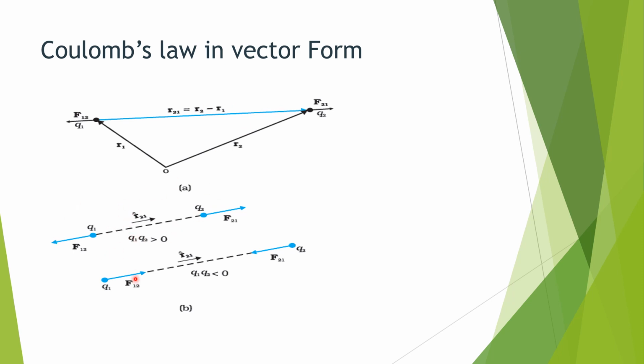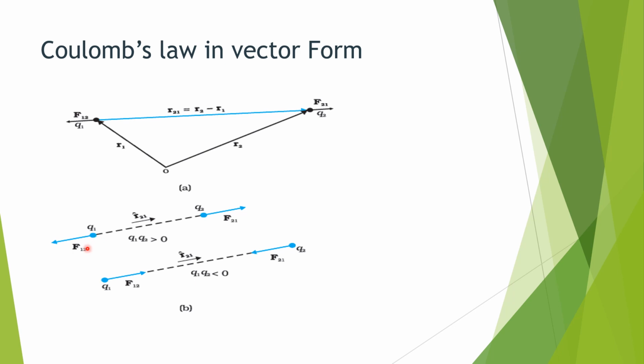Two more diagrams are given. So this diagram gives the case when the two charges are same charges, means both are positive or both are negative. So in that case, q1 q2 is greater than 0. You just think, when both the charges are positive or both the charges are negative, what type of force of interaction exists between these two charges? Repulsive, right? Repulsive force, because like charges repel, that you have studied. So repulsive force.